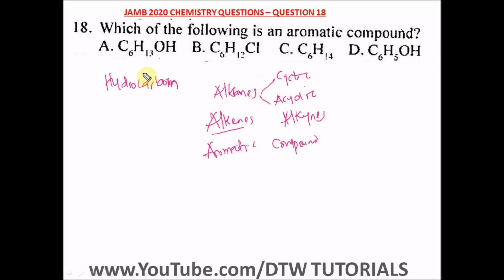So which one is an aromatic compound? Option A is hexanol. It has an OH group attached to it, so it's not an aromatic compound. Option B is cyclohexane chloride. This is a cyclic alkane. It's not an aromatic compound. Option C is hexane. That's the sixth member of the alkane family. But option D is phenol, which is of the benzene family.